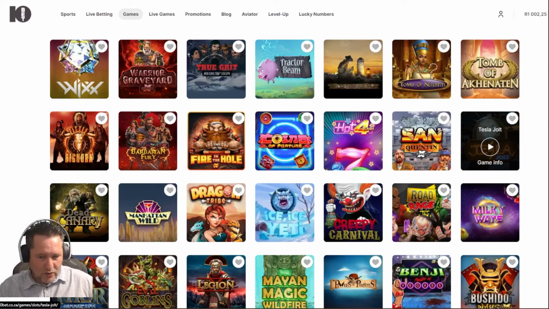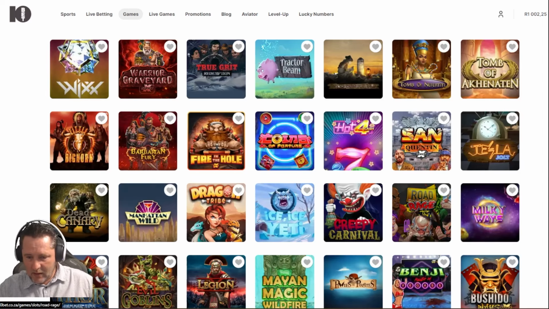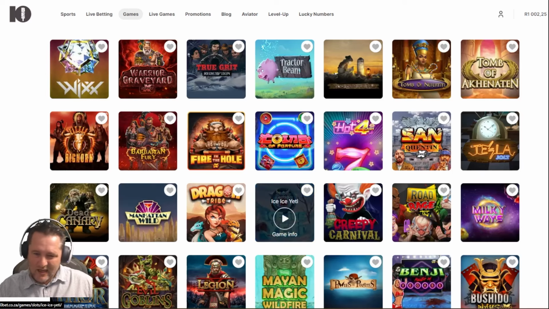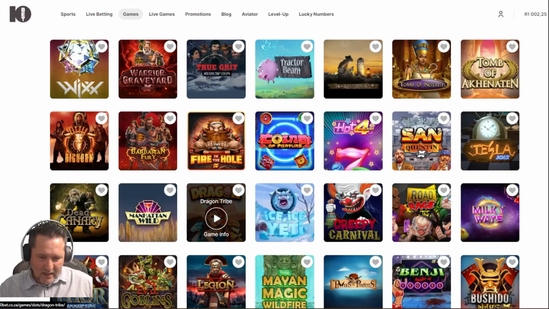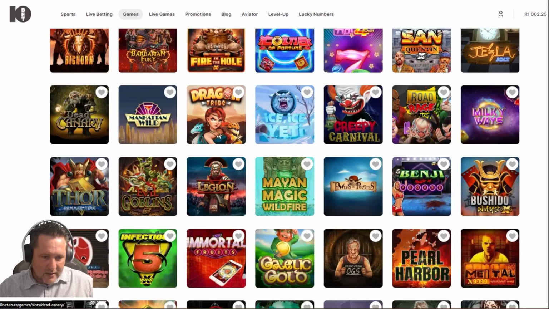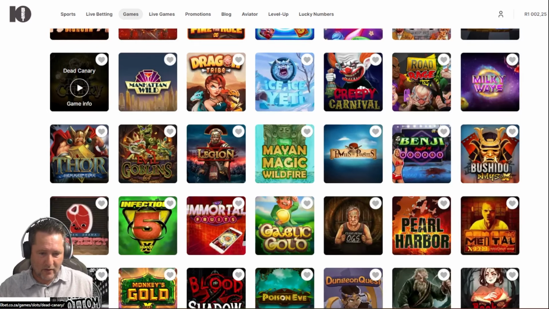Then we've got Tesla Jolt. Milky Ways, Road Rage is another one I want to try, but not tonight. Well, unless we win, and then we might even try it, I don't know. The Creepy Carnival, not bad, but I don't know if that's the kind of game I like. We've got Ice Ice Yeti, Dragon Tribe, Manhattan Goes Wild, Dead Canary. Ooh, that's also one I have to try. I think that's number three on the list for tonight, if we get that far.